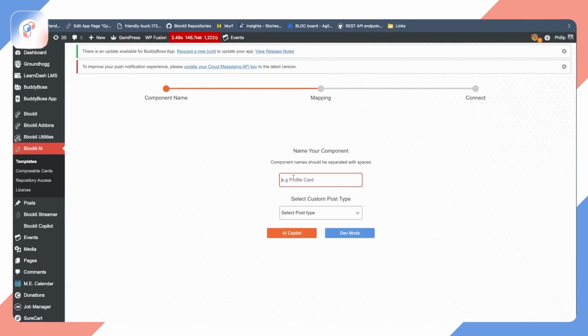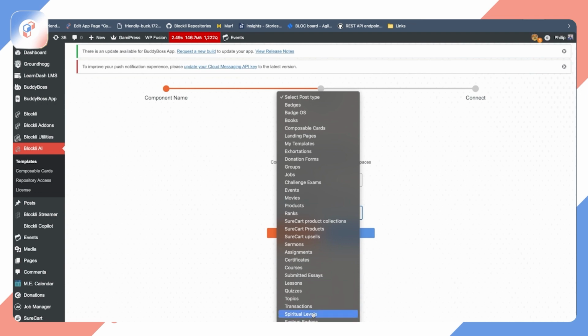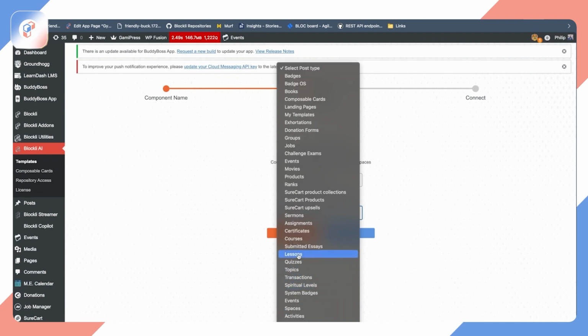Let's call this featured categories. We can do this for LearnDash topics, quizzes, lessons. You can even do it for LearnDash courses, certificates, and assignments.